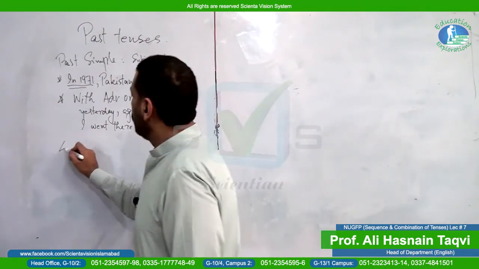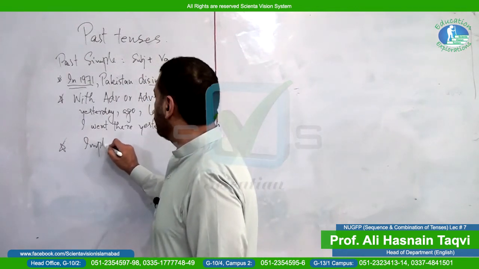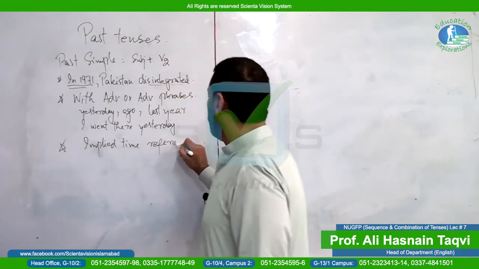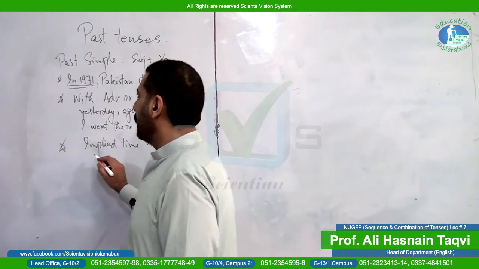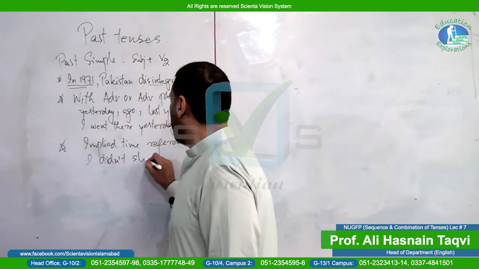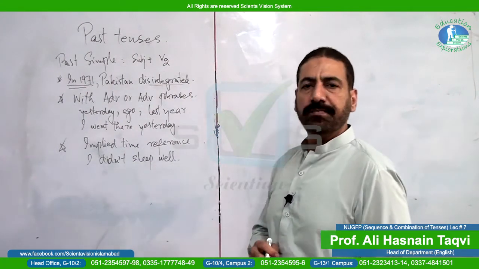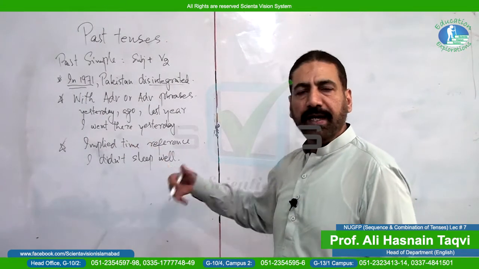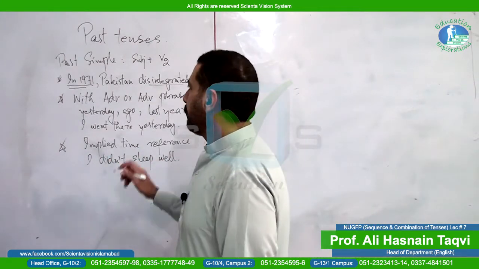Third case, where these expressions don't occur, yet there is this implied time reference. Then again, your choice should be past simple. I give you an example. If I say, I didn't sleep well, that means last night. Or I didn't talk to him. Again, there is this reference that only recently, in the recent past.